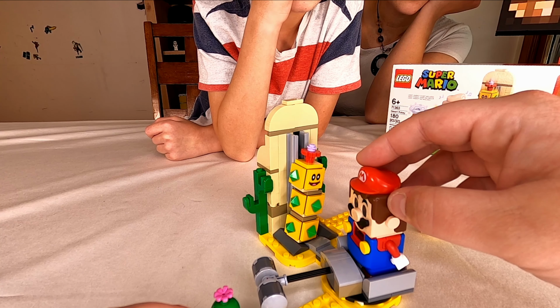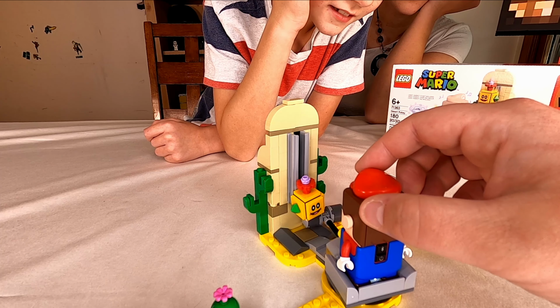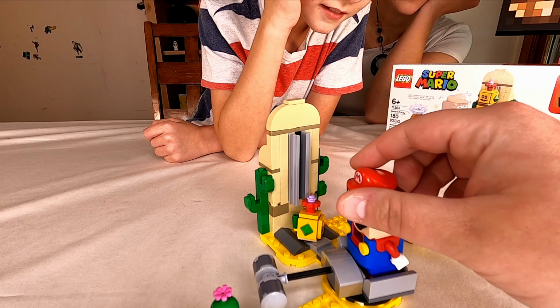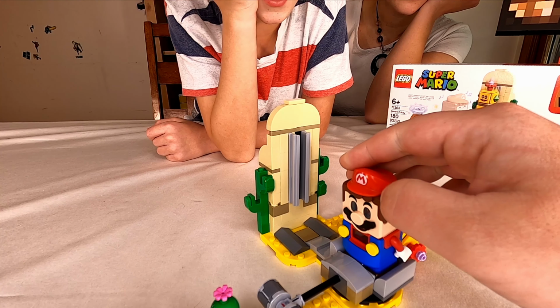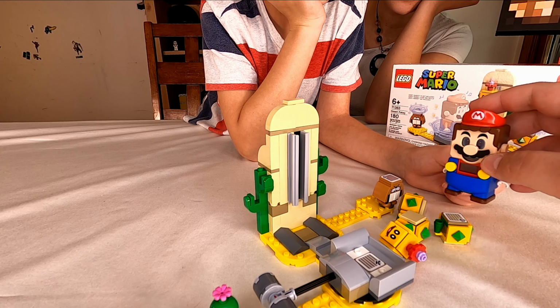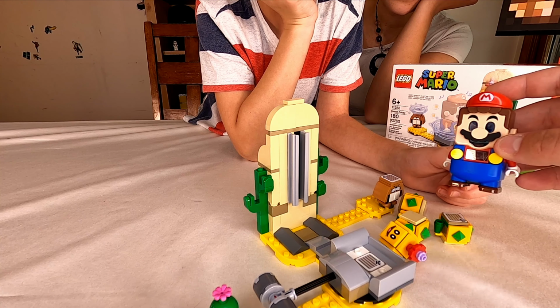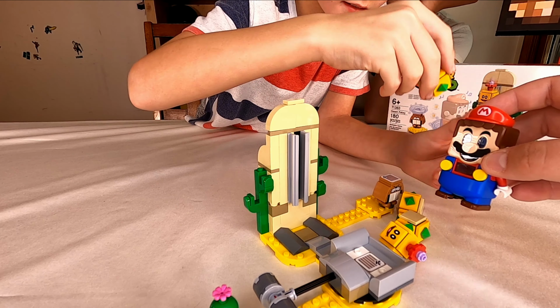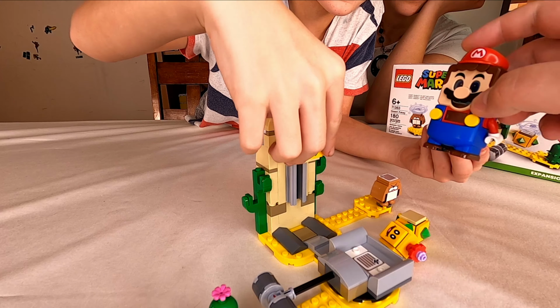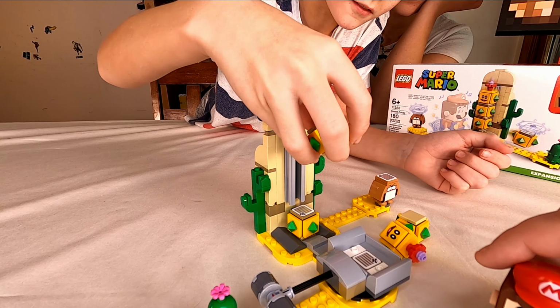Boom. Oh, you got me. Ooh. Oh, you got me. Oh, no. Oh, you got me. And then you pull Mario off and boop. And that's how you actually defeat him. That's really cool. Oh, we can't forget about Monty Mole. Got it.